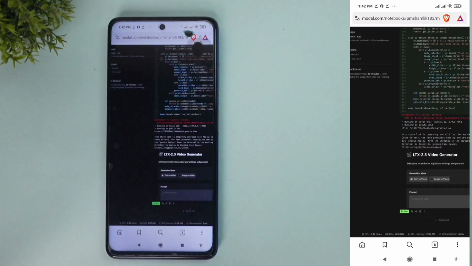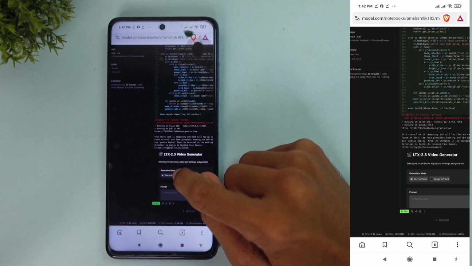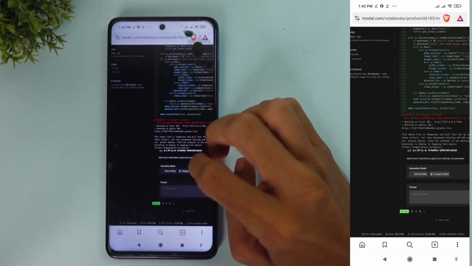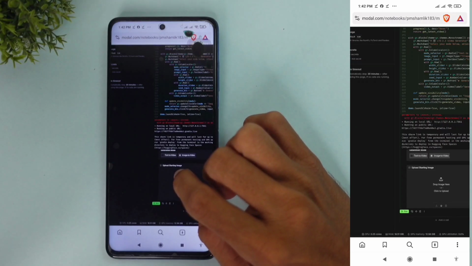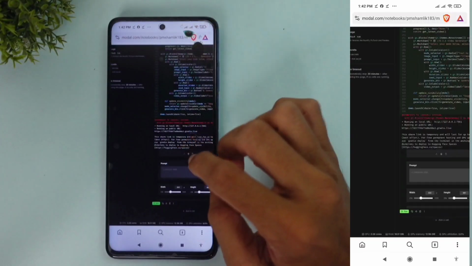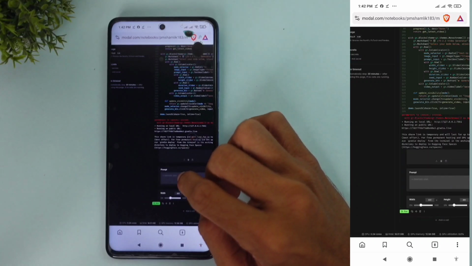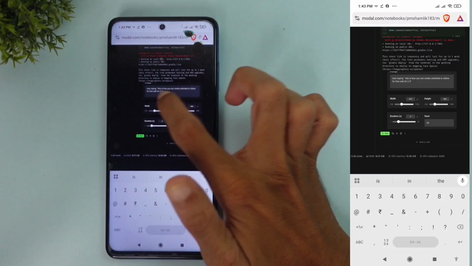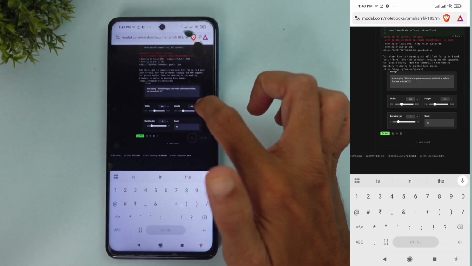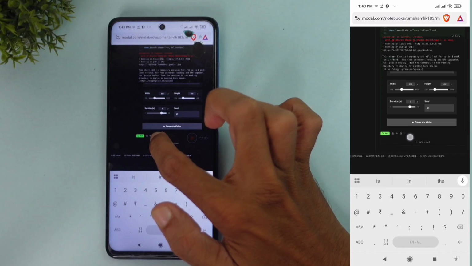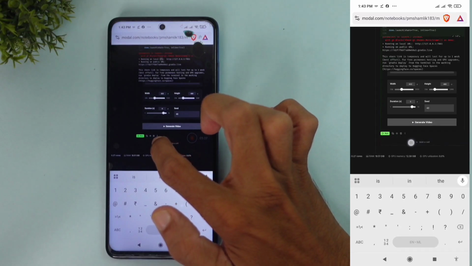If you want to generate a video from an image, you'll see the Image to Video option. Click on it. Once you do, you'll get an option to upload an image. Click there and upload your image. For this example, I'm uploading this image. After that, you'll see a prompt field below. Enter your prompt there. Once you've entered the prompt, you can set the resolution just like before. It supports up to full HD resolution. Then choose the video duration you want. You can generate videos up to 10 seconds long.